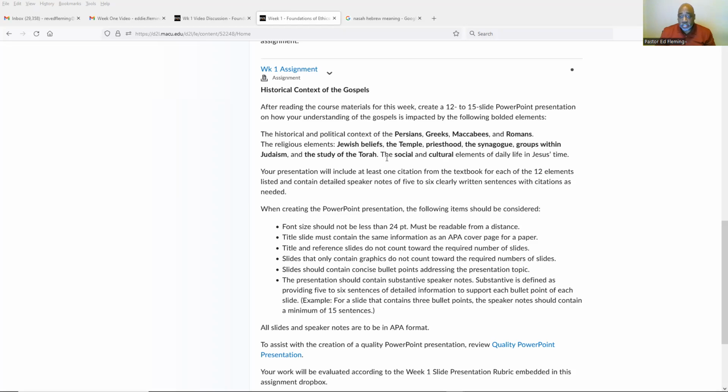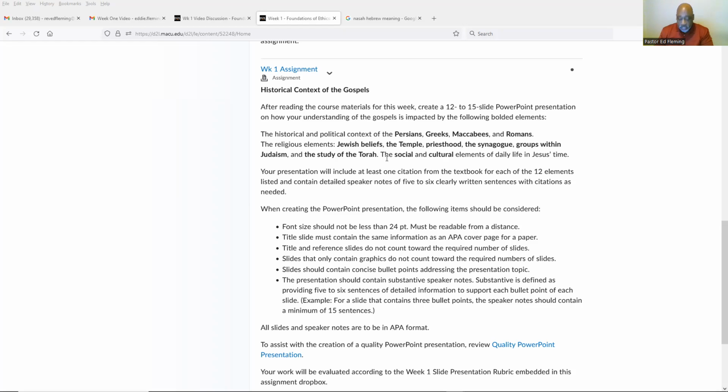That begins on page 119 in your textbook. Chapter 5 begins on page 157, and then chapter 6 begins on page 189.